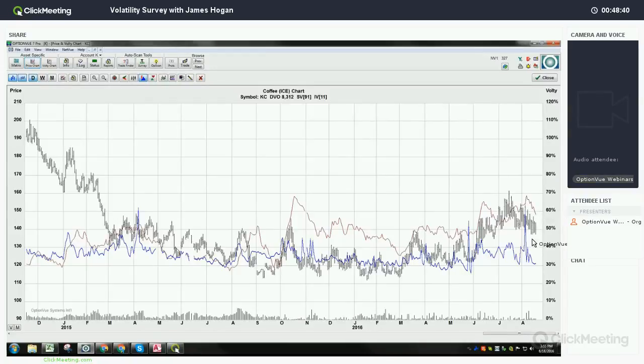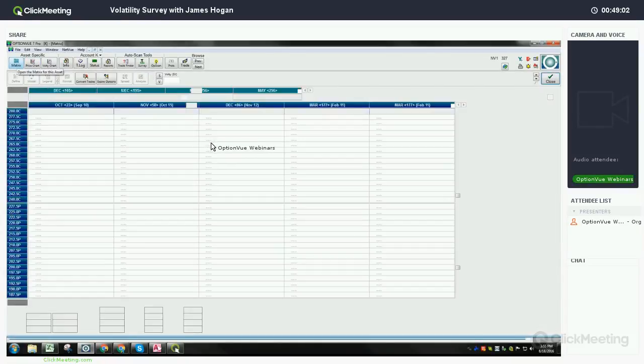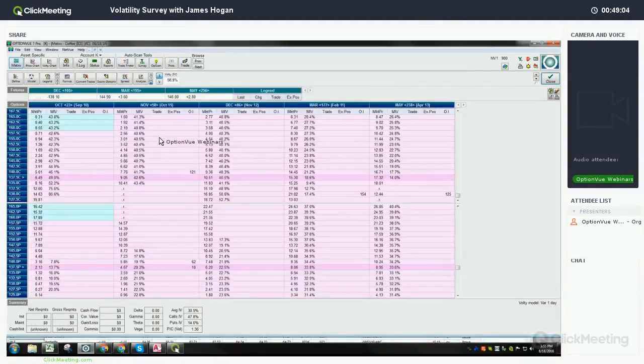Usually when we say you're looking for characteristics where you have statistical volatility trending down and implied volatility trending up, that's kind of a good scenario for some premium selling, be it a butterfly or a condor or something like that. You could quickly go into a matrix here and see what a 30-day or maybe a November condor would look like.